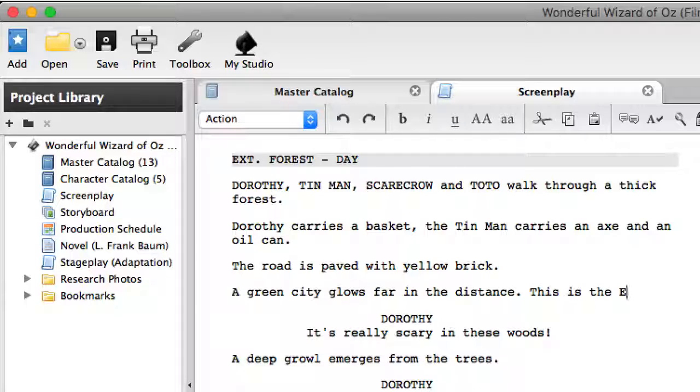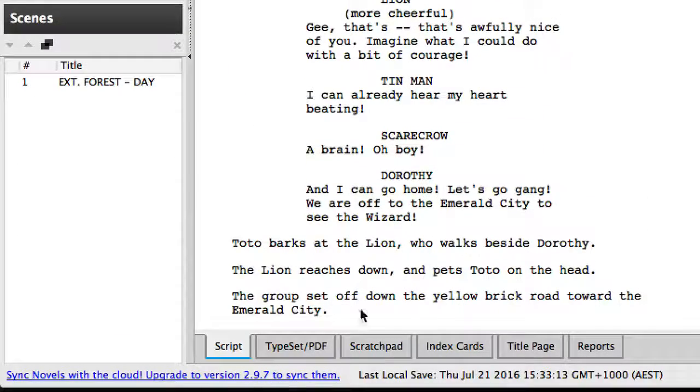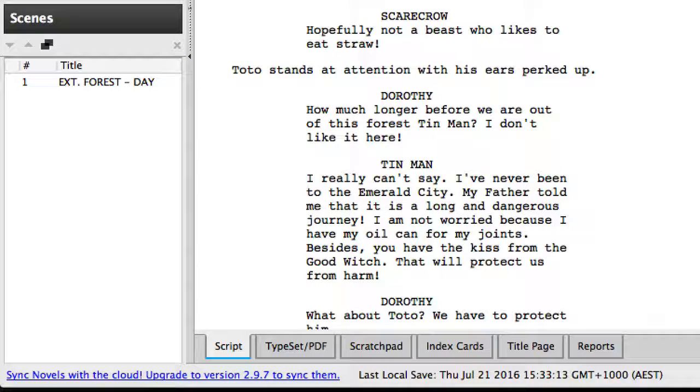This is the Emerald City. Okay, so now for the purpose of this story, the reader knows that this green city is called the Emerald City, and then we can use it. So, you need to set it up, and then you can use it at the end of the scene. There we go. That's how you improve description and action for readability, for clarity, and for concision.